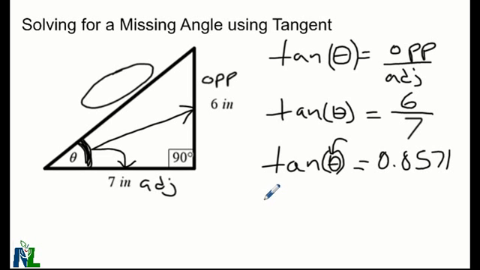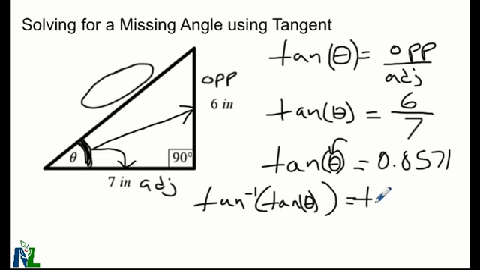And to do that, we have to realize that the opposite of tangent is tan to the minus 1. Tangent is a function, so to eliminate it from the left side of the equation, we've got to apply an inverse function, an inverse tangent. So tan to the minus 1 of tan theta is what we will write on the left side. But an equation is like a balance. If we apply the inverse function, or the tan to the minus 1 function, to the left side, we better do it to the right side to maintain balance.